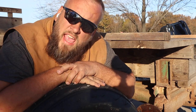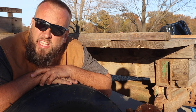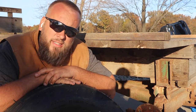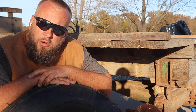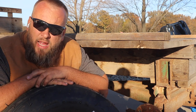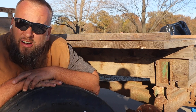The story with this hay wagon and these tires is pretty similar to the last video, which was about how I was getting a 30 foot by 60 foot equipment building that I want, but trying to find a way to do it at a more reasonable price. And when I look at this, I just went and got four of these 12 ply tires that cost more than this hay wagon cost.